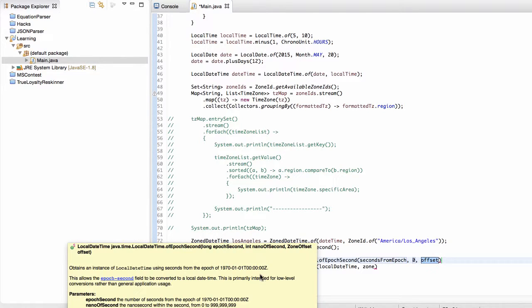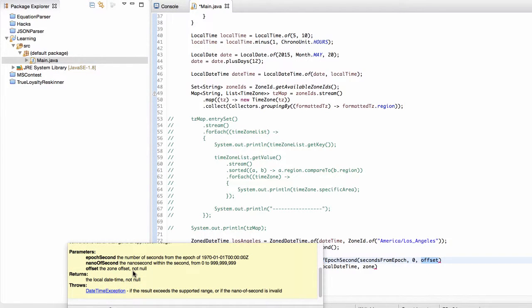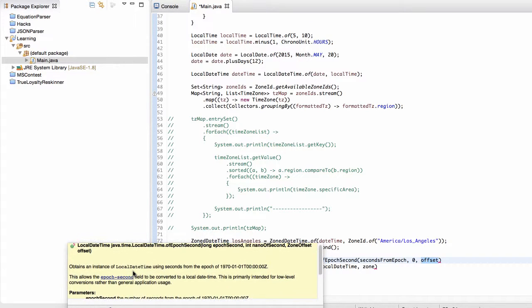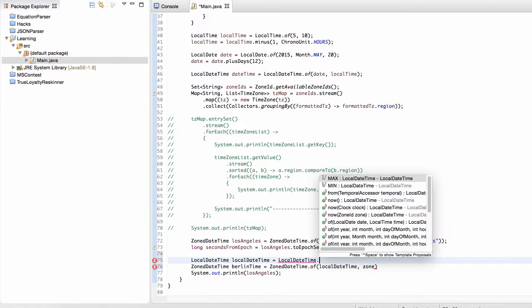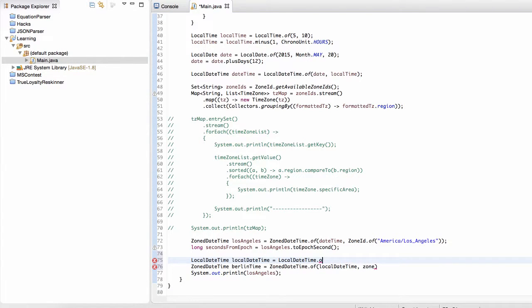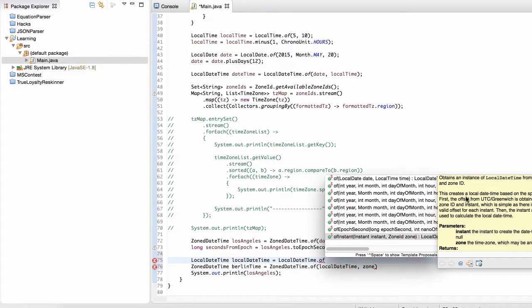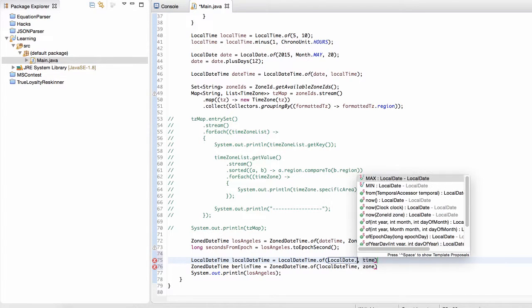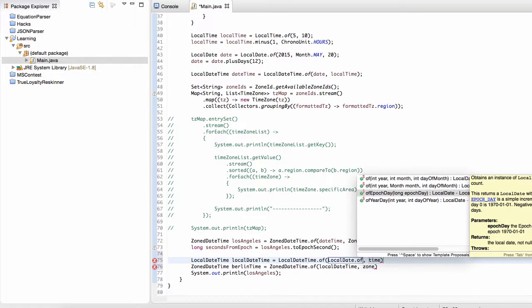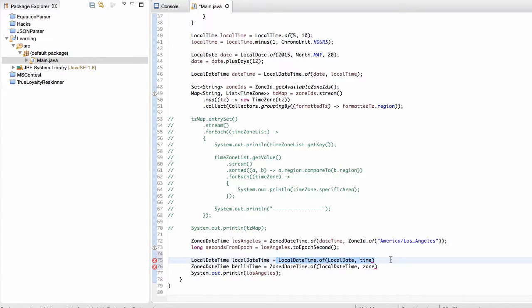So in this case, let's just read the documentation here. The zone offset, so let's see here. Okay, let's not use this one actually. Let's try to make sure we use .of, and in this case let's just do this one actually. Okay, so now we need to construct a local date and we need to construct a local time. So this might get a little unwieldy. And we're going to do LocalDate.of, and okay, so what can we do here? Maybe that's not the best idea either. So here's what we'll do. We're going to do LocalDateTime.of, and we're going to provide an instant.